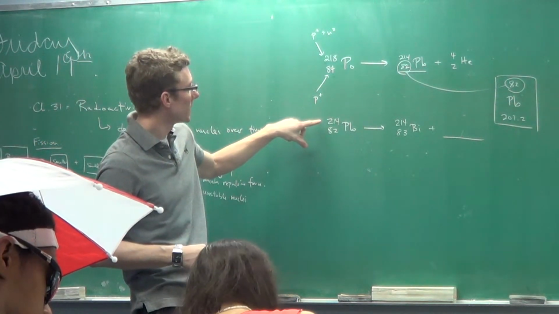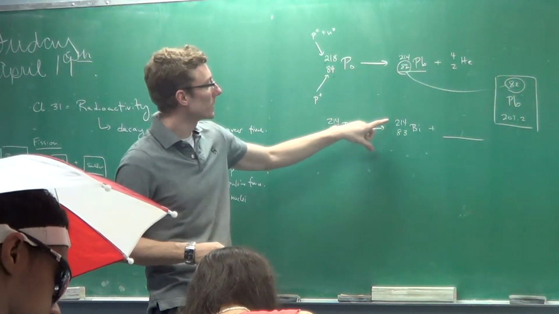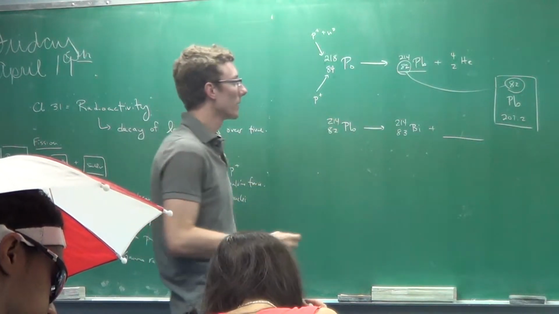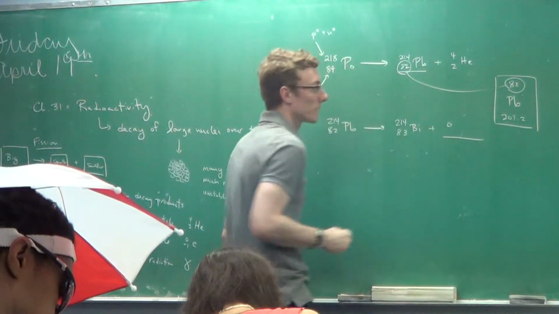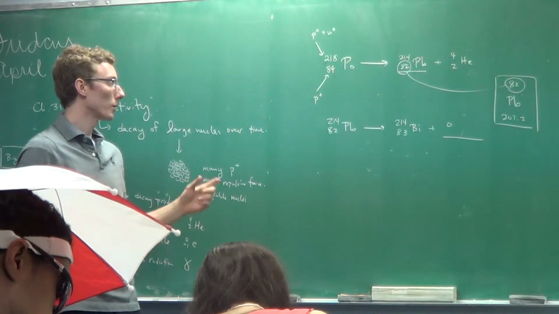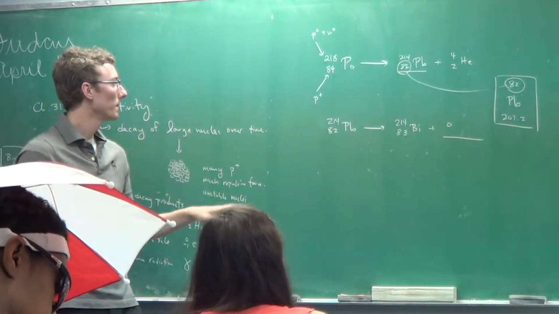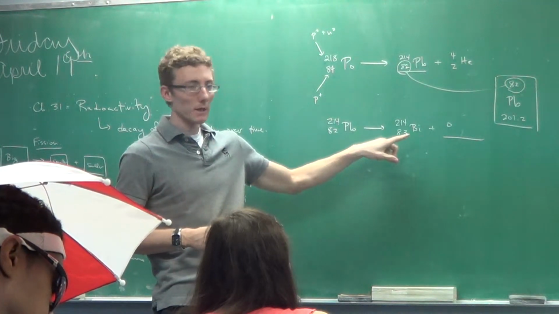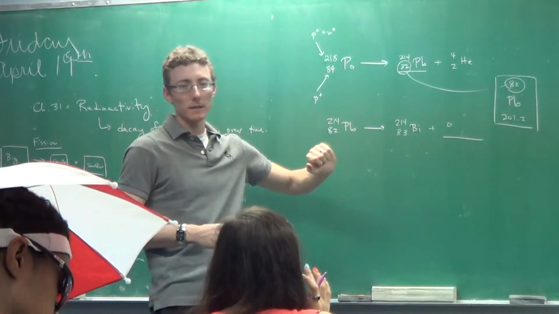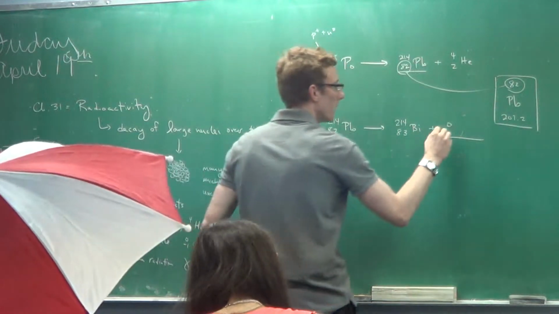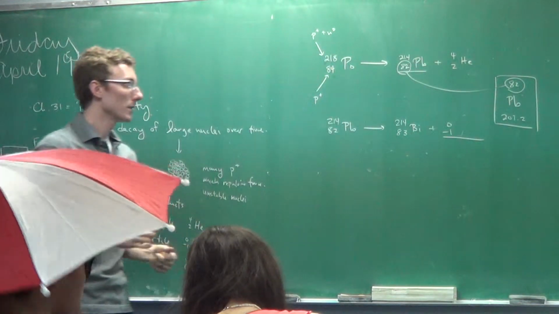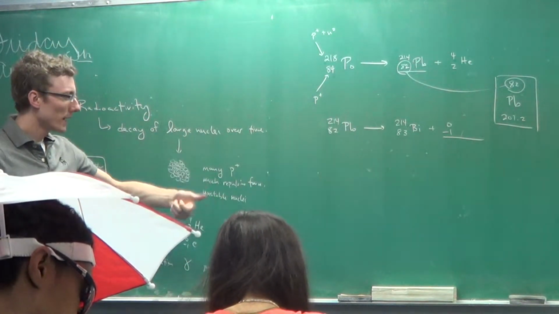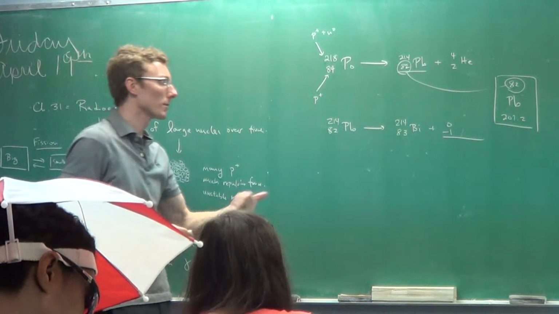So notice, in this situation, the number of protons and neutrons are the same in both cases, right? So there's no protons and neutrons to account for. All protons and neutrons have already been accounted for. We have 82 protons on the left, 83 protons on the right. So what number is going to have to be down here? Yep, -1.